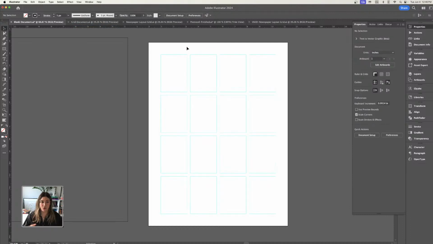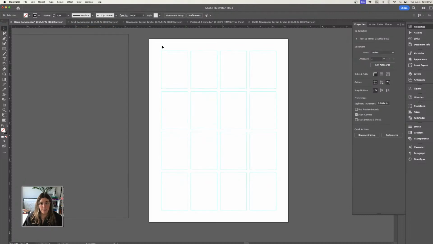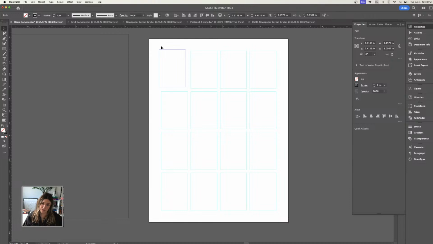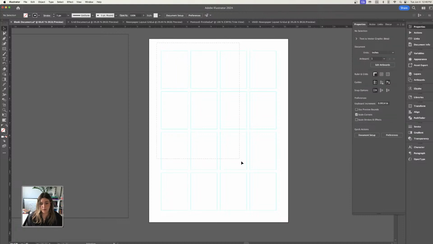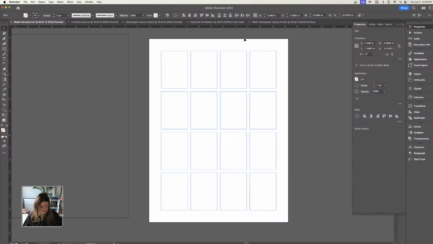So if I turn off trim view here, I can see my grids. You can definitely move them around, but that would defeat the purpose of having a grid that you use as a guide to build your composition. So I'm just going to undo this. So I'm going to select everything again and then lock it. To lock quickly, you can do Command 2.